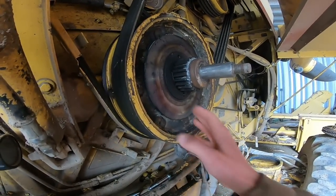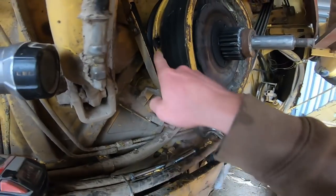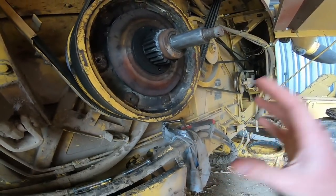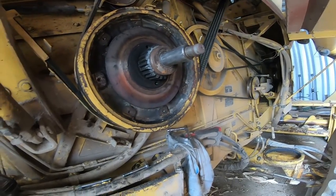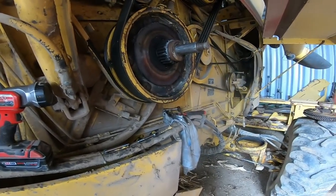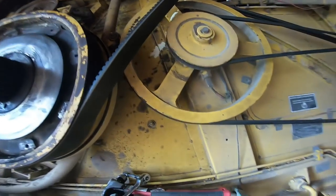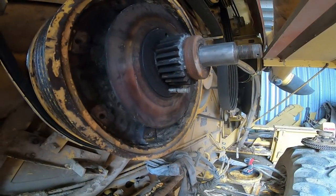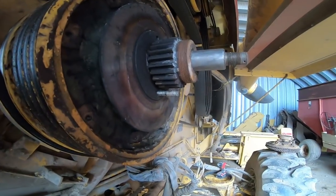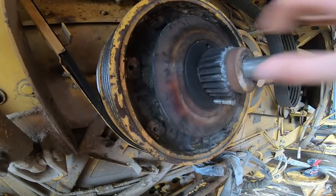We're this far, so go a little bit farther — spend a couple hundred dollars, put new bearings in it. I did grease it really good before I came home, just in case the grease got cooked out of it. We're going to get back to pulling this off. We need some longer threaded bolts; there's two holes in this back plate on the clutch to push this whole piece off.